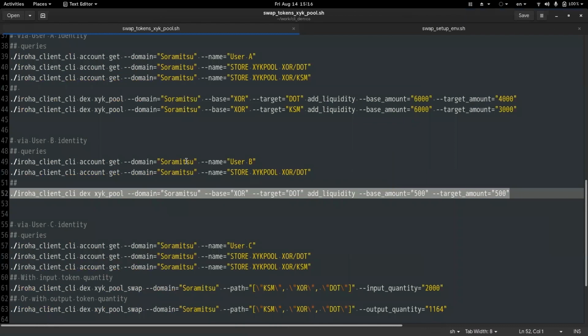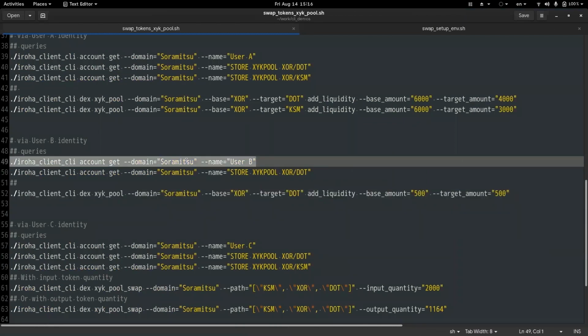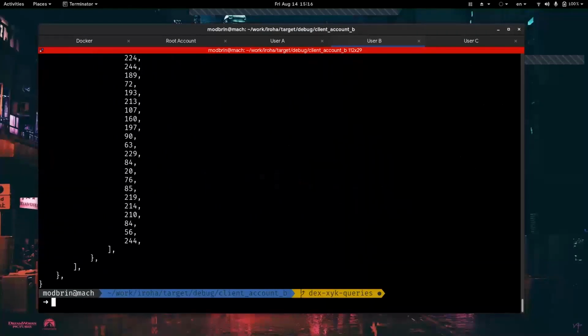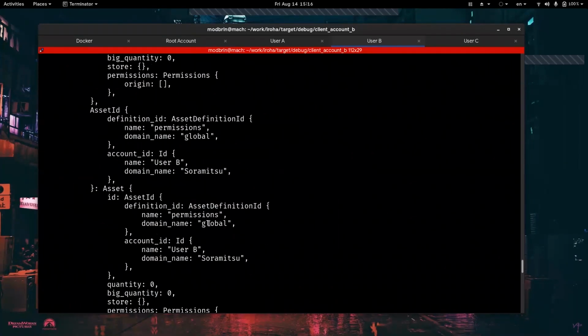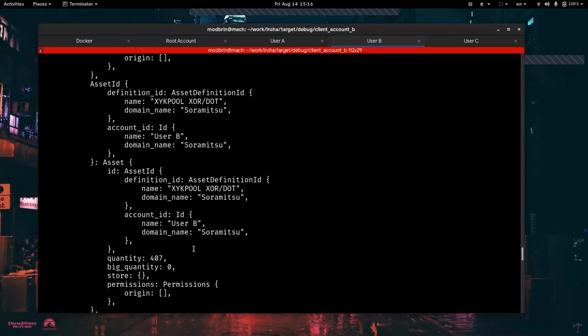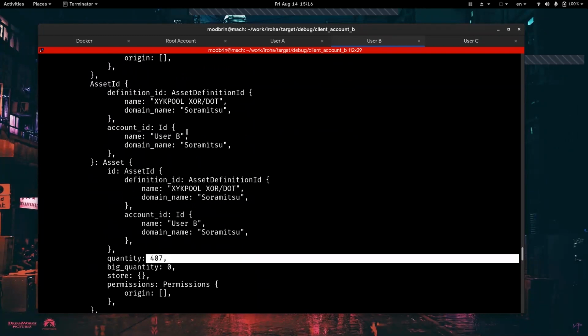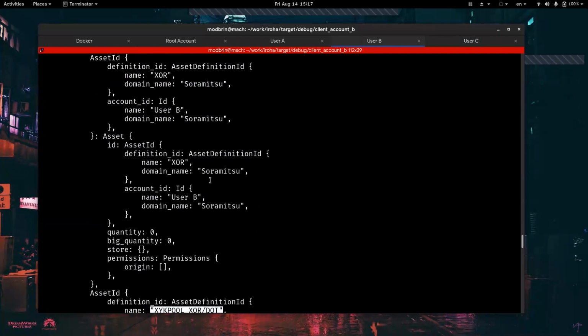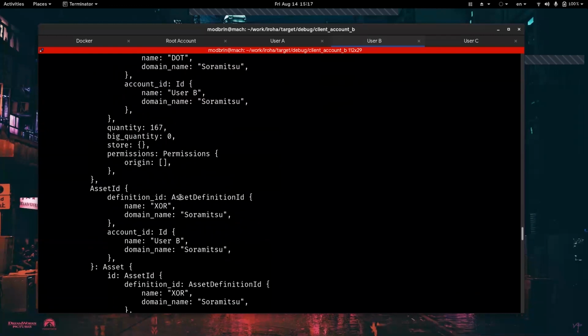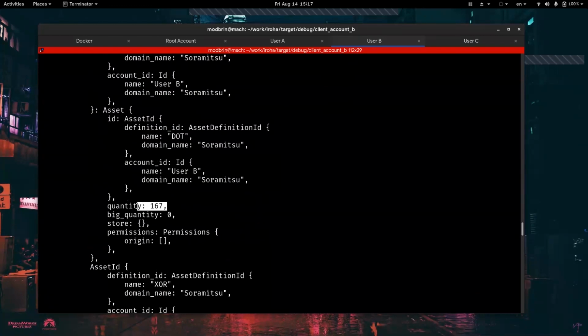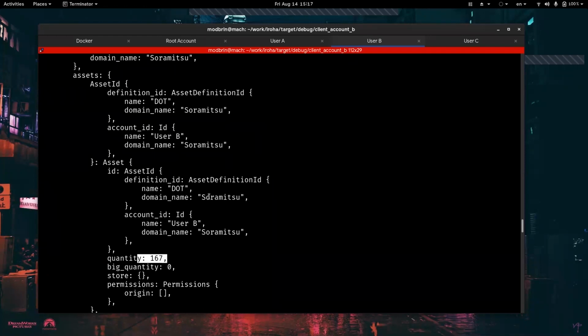And now we can check again. So we can see that user B has received also some pool tokens for his deposit, and he has 0 XOR tokens, but not all of his DOT tokens were deducted because of the pool proportions.